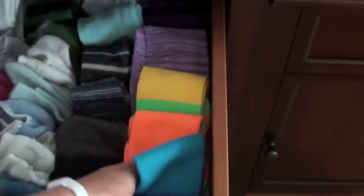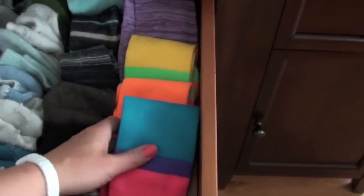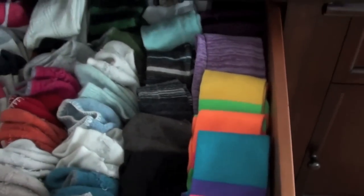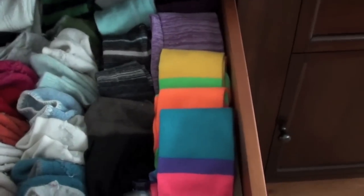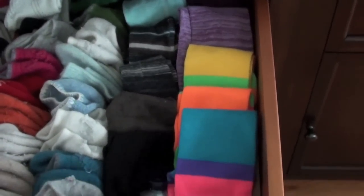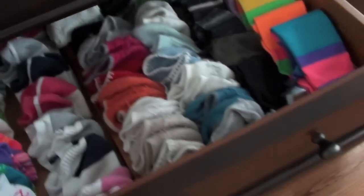And these ones, when I was injured last winter, when I had my stress fracture, I bought these to keep my legs warm because I had to ice a lot and stuff. And I actually ended up really liking wearing them. They help keep my whole lower legs warm. So I decided that I would hold on to them. I wouldn't give them away anyway because they're cute.